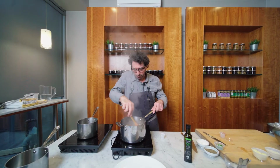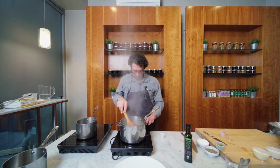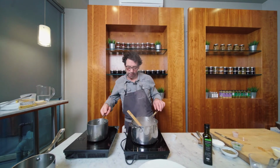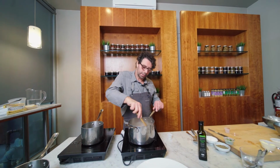If you're finding that your risotto is sticking to the bottom of the pan, a real easy thing to do is just turn down the heat a little bit, add a little bit more liquid, and use the wooden spoon to scrape up any of the crispy bits along the bottom.